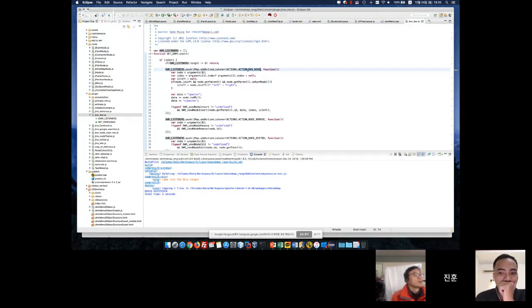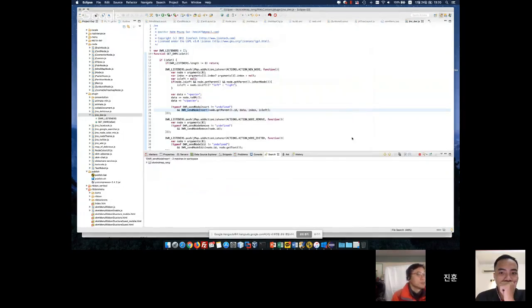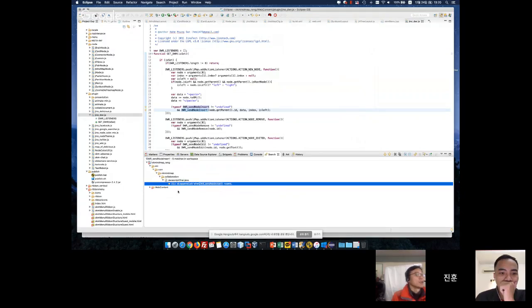Here it is defined that when a new node event occurs, these tasks are done. So this is a description of what happens when the event occurs, and the selected area means that this process is done for a specific event. Jinun will give some more detailed explanation about that.